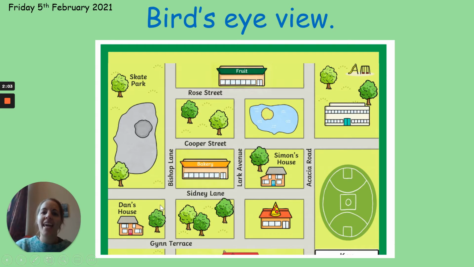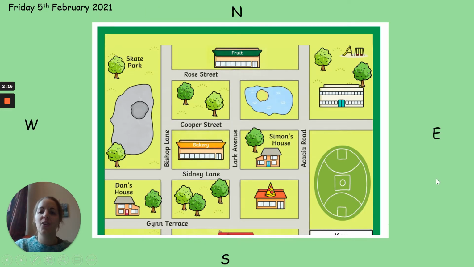So on maps, they have these symbols to tell you which way to go, and they are letters, and they're going to tell you which way you're going to be walking. So have a look. You can see here there's an N, there's an E, there's an S, and there's a W. Okay, now these symbols tell you which way to walk.